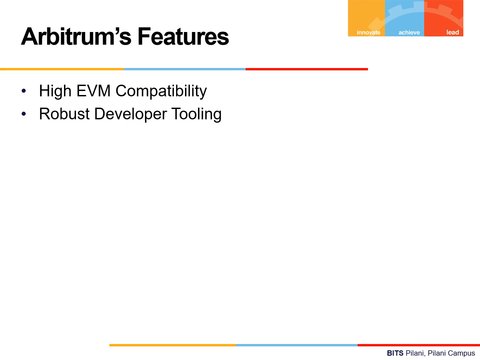Now, the second feature is robust developer tooling. The team behind Arbitrum are doing what they can to minimize barriers to entry when it comes to building on their layer 2 solution. As such, they have produced comprehensive developer documentation for Arbitrum, and developers can start using the existing tooling for Ethereum. There is no need to download anything specific to Arbitrum, such as plugins or compilers like Hardhat or Truffle. So basically you don't need to download anything else to use the Arbitrum network.